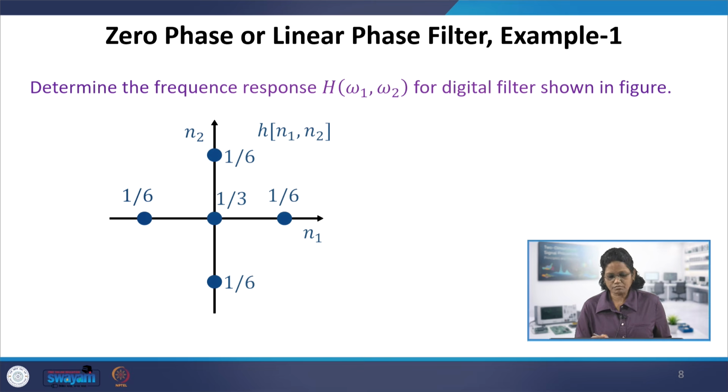So we take the example of the h of omega 1 comma omega 2 frequency response. How do we find it? We have done this already, but to recall the surface plot, how this would look like, and the surface of low pass or high pass filters, we just bring this example over here. So determine h of omega 1 omega 2 for the given impulse response. This is a 2D sequence which has 1 by 3 at the origin, and 1 comma 0 as 1 by 6, and then 0 comma 1 as 1 by 6, and here again 0 comma minus 1 as 1 by 6, and then minus 1 comma 0 has 1 by 6. So these values are 1 by 6.